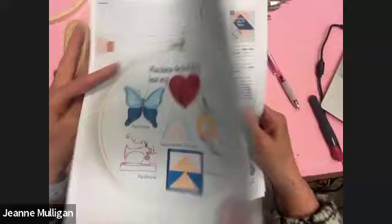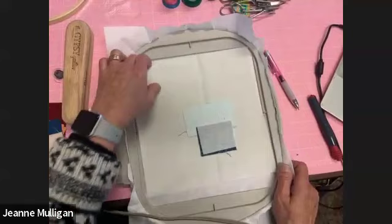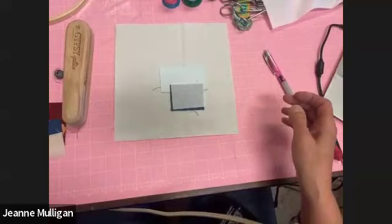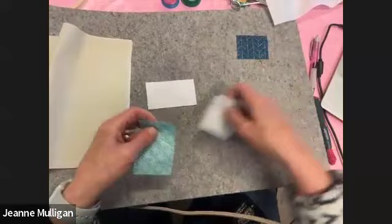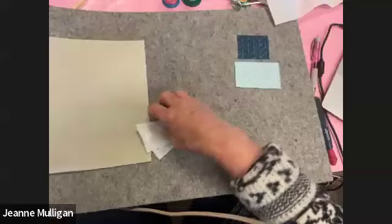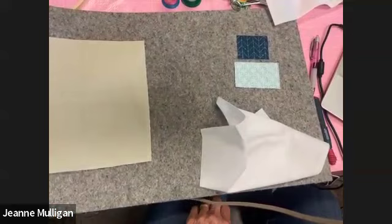All right. So I'm going to go ahead and bring my pressing stuff over here so that I can go ahead and press and get my backing on. I always like to add a little bit of Best Press to all of the pieces because I think it makes everything just kind of a little bit nicer to work with when it's got a nice finish on it. So I'm just going to do a little bit here.